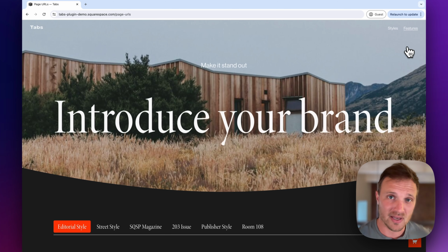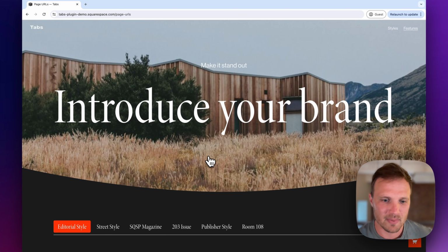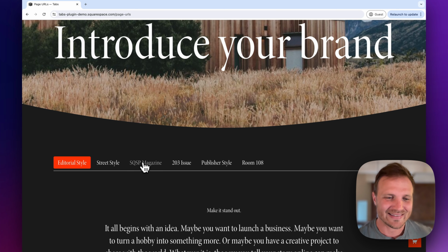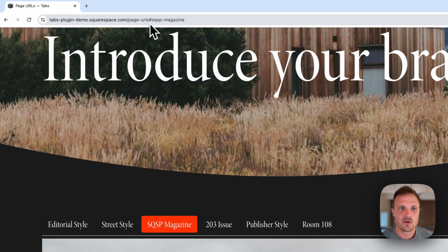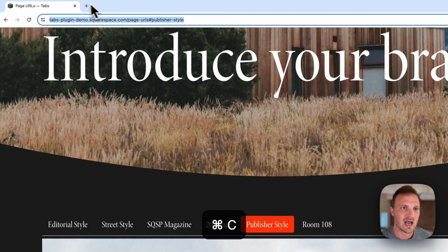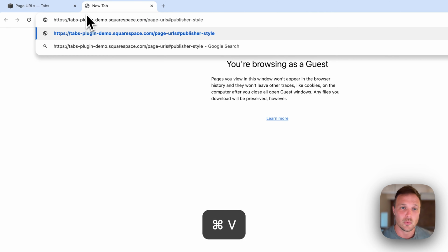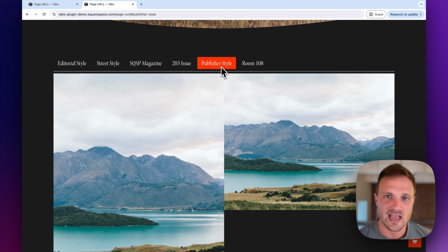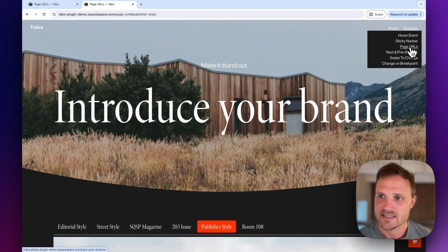This is another really big one that people were asking for. I've added a little header up here so we can see the effect a little bit. But notice my URL up here. As I click these different tabs, it's going to put inside the URL the ID of whichever tab I am clicking on right here. What's great about this is that I can now grab that URL, copy it, and paste it into a new window. You could share this URL with a friend and it'll immediately open the page and scroll down to that one open tab. So this was a really fun little feature to add.